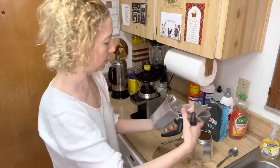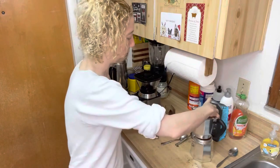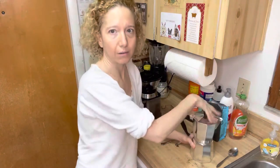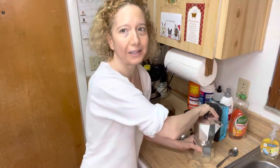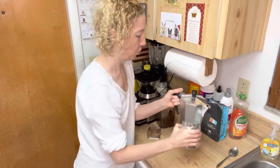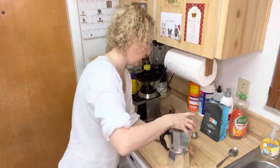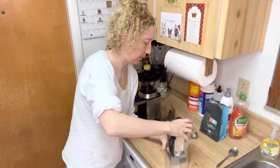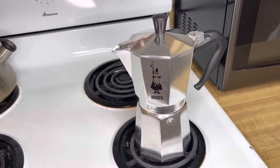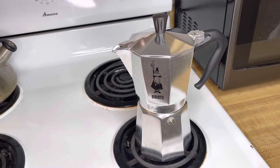Then you just take this and screw the top on. You probably know what I mean, I hope. Okay. I have to make sure it's tight, because sometimes I don't get it on there tight enough. Set the little mocha pot on the stove. Make sure it's turned up to high.